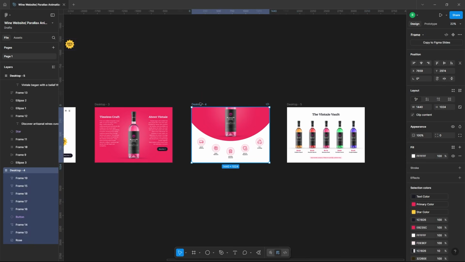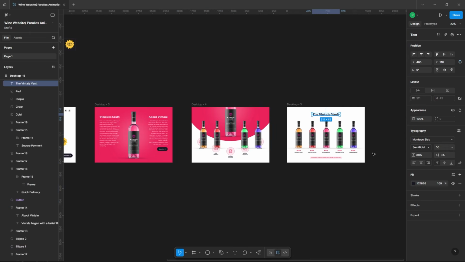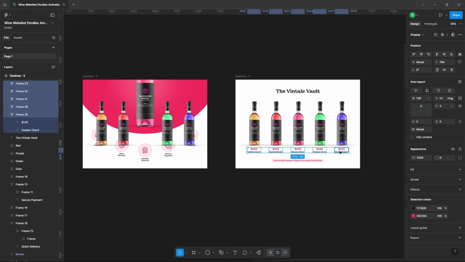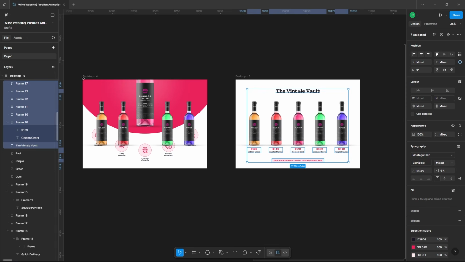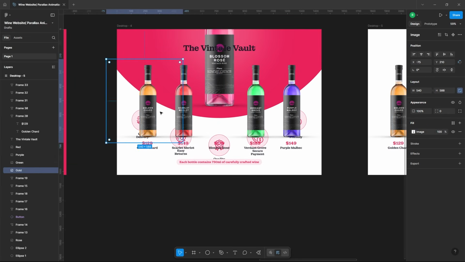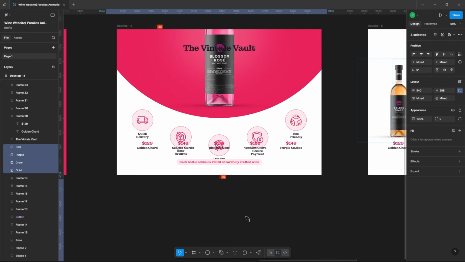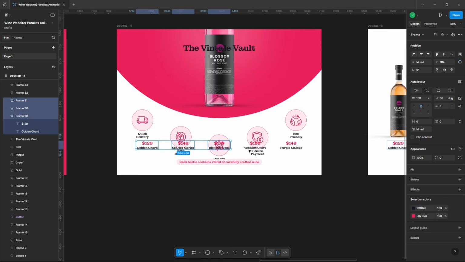Go back to the fourth frame and paste them using Ctrl+V. Now return to the fifth frame and copy all the new text elements as well. Jump back to the fourth frame again and paste them here too. In the fourth frame, select everything that came from the fifth frame and move them downward to hide them off screen for animation.